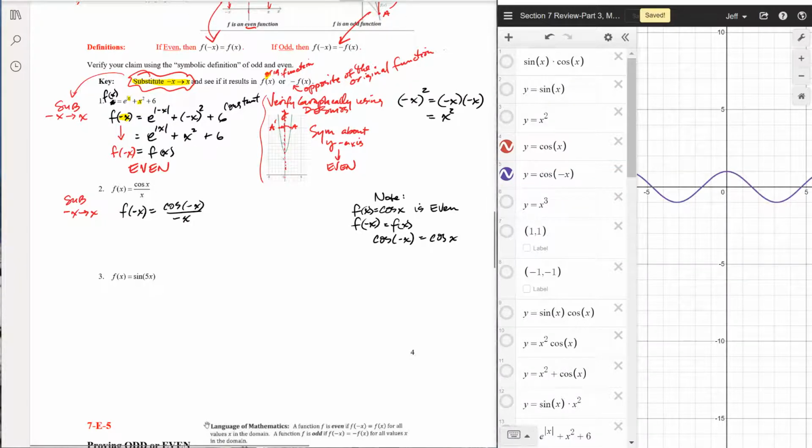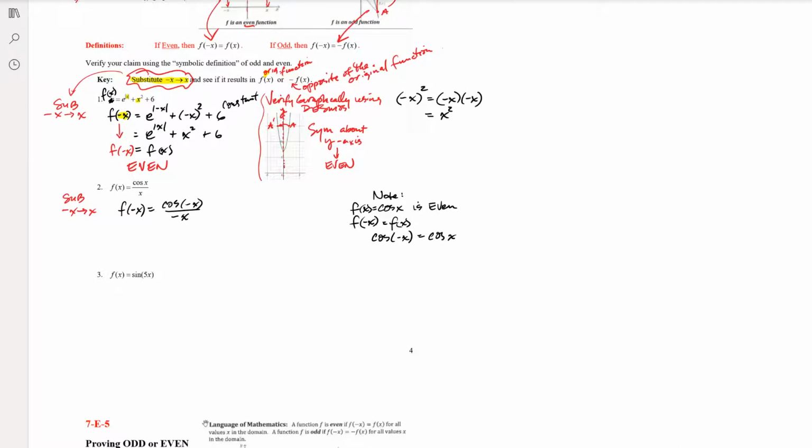Because of that, I know that this right up here is actually equal to just cosine of x. Negative x is just negative x. I'm going to rewrite this a little bit here. I'm going to pull out the negative and just write it like this. The reason why is because cosine x over x is the original function. So if that's the original function, I get negative of it. And so you'll notice all these expressions are equal.